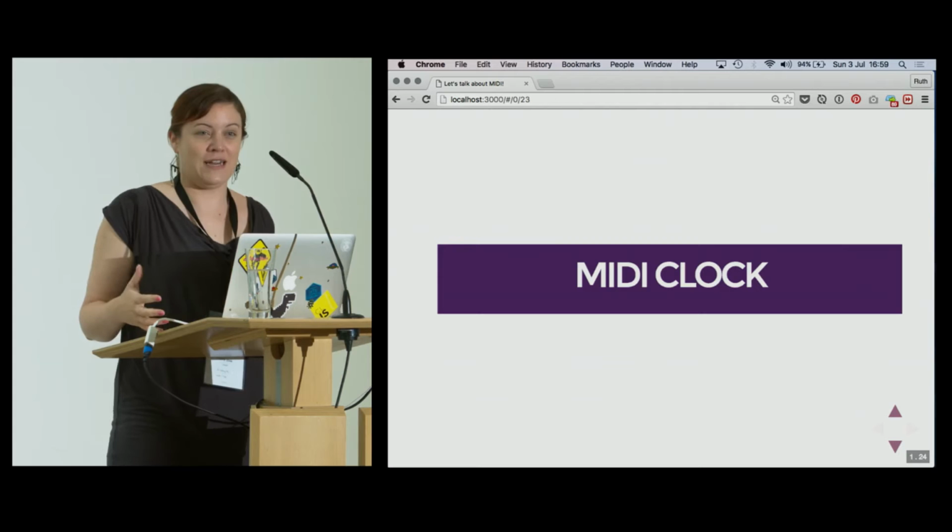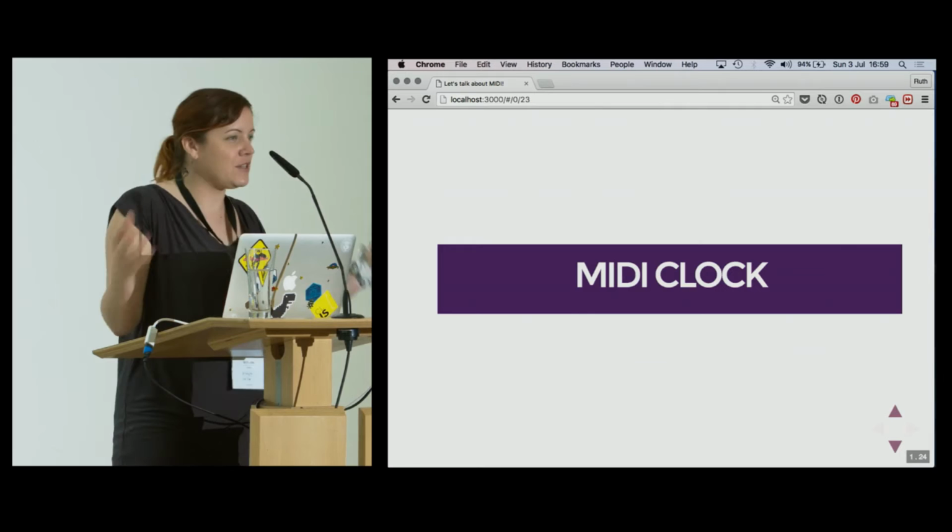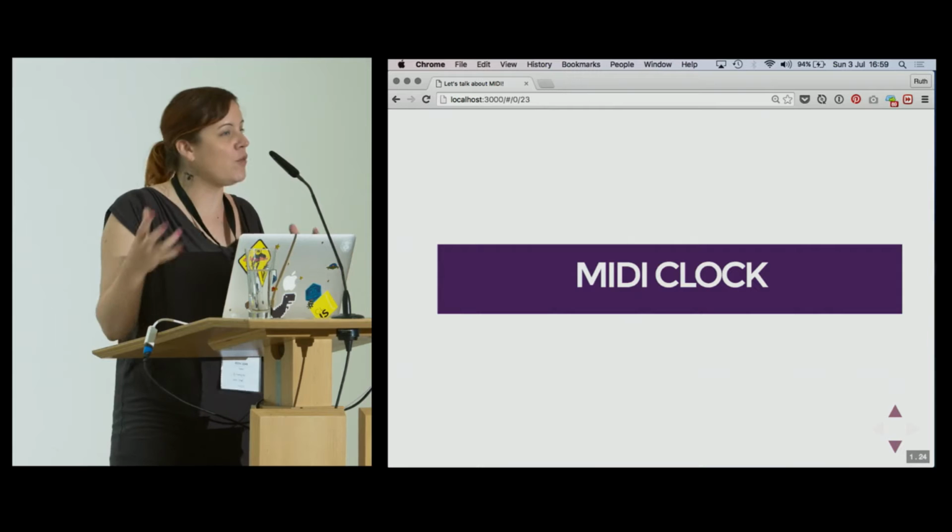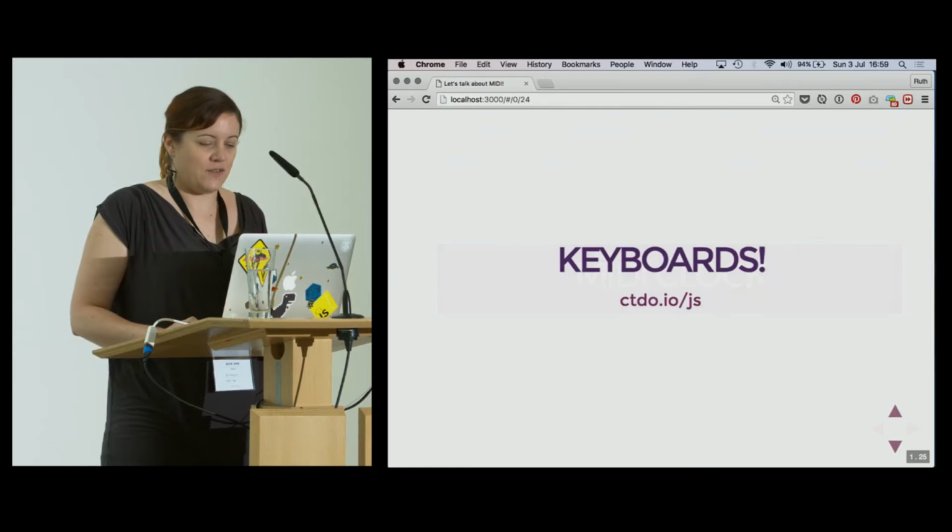Great. There's also this overriding clock in MIDI because timing's really important in music, and not just when you're playing music, so you keep in time with everybody, but also when you're doing things like recording music, so you know when to play and pause and rewind. We don't have that in the Web MIDI API. There is a reason for it.